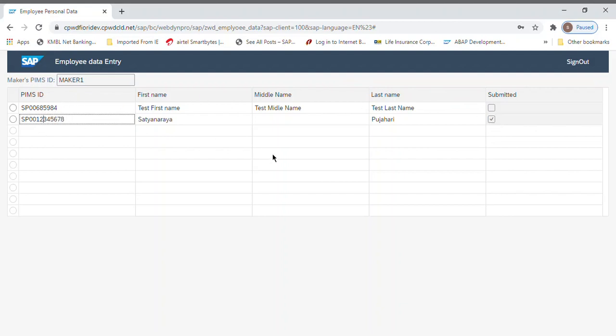The other thing I'd like to inform you is that when the checker logs in, the checker can only see the data submitted by the maker. In this case we have two employees showing under the maker, but when the checker logs in he can see only one record, since data has been filled for only one employee by the maker.